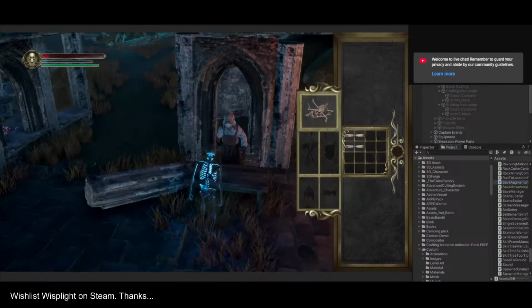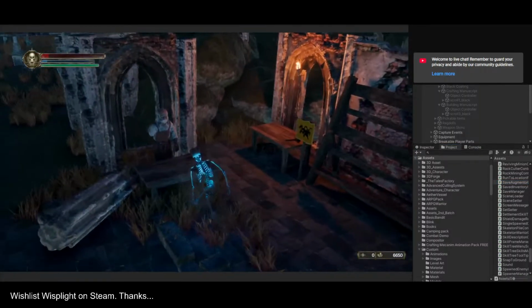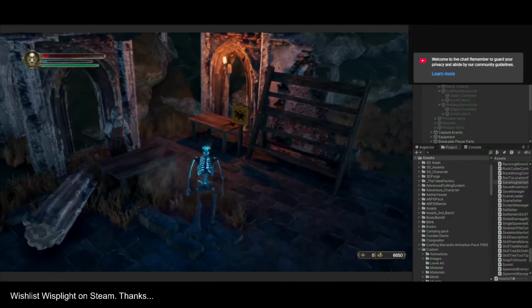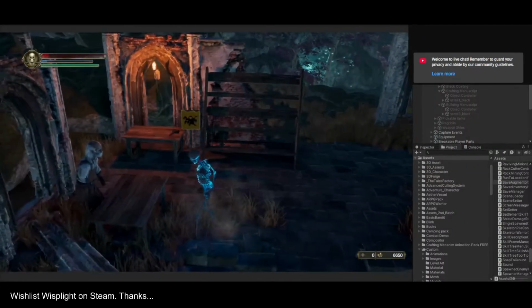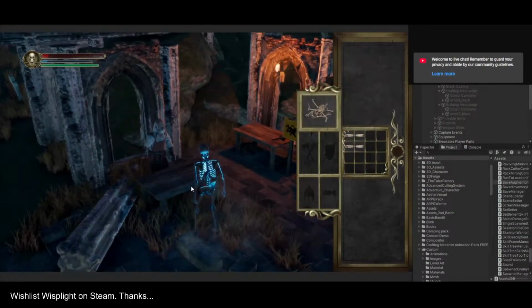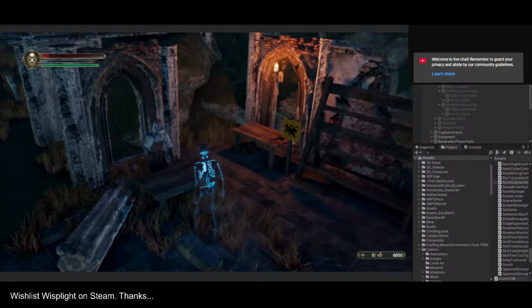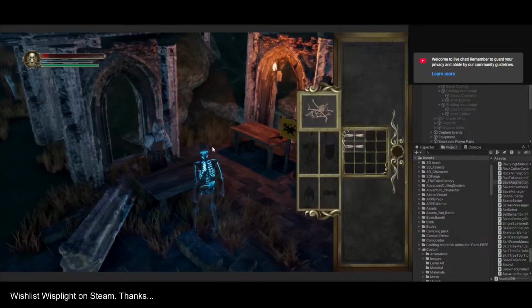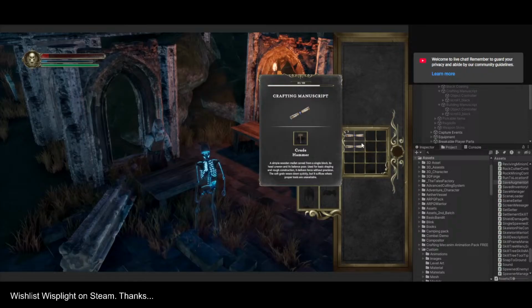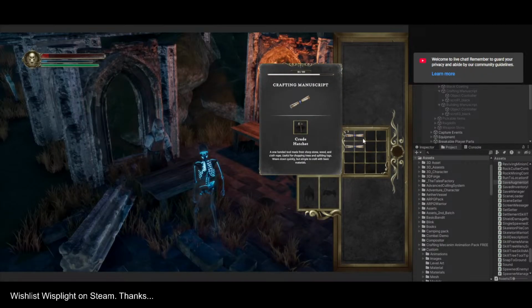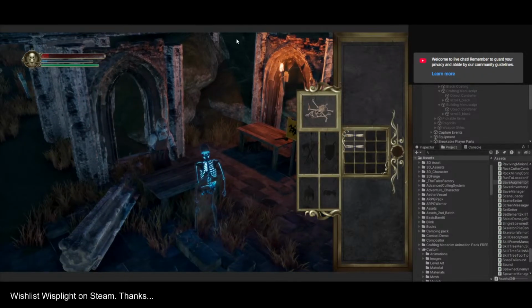So let's try and exit this. We're going to exit the game and then see if the manuscripts are still here on the table. That's the next goal. It should not be on the table because we already have the hammer and the hatchet manuscript in our inventory. Let's try that.